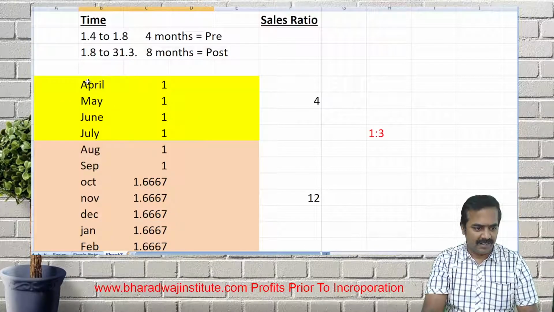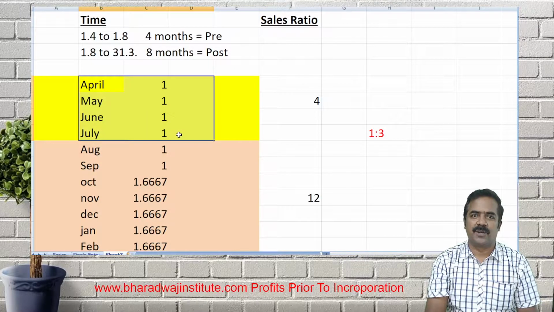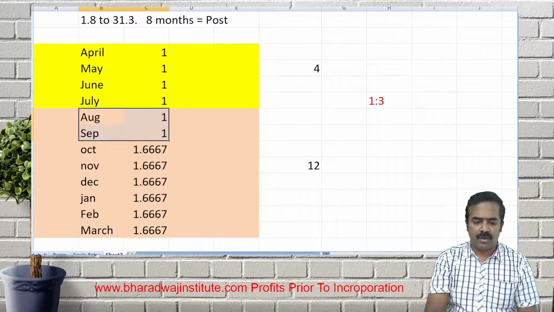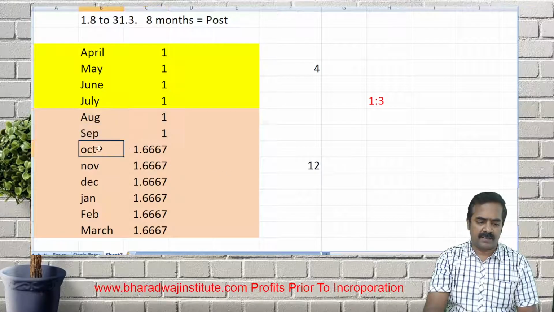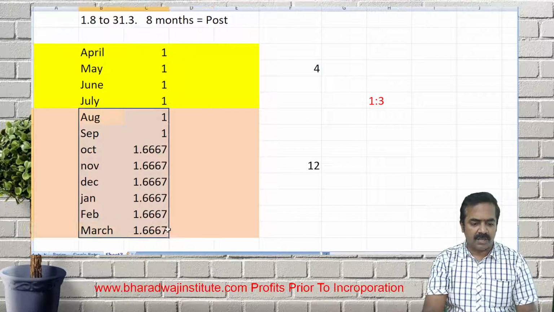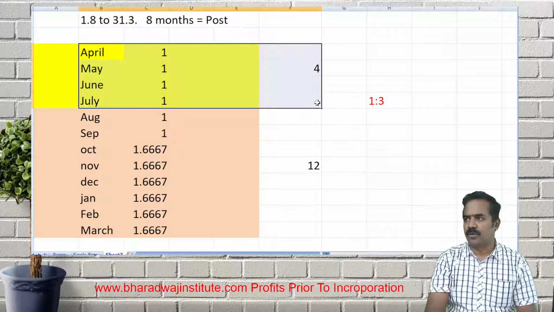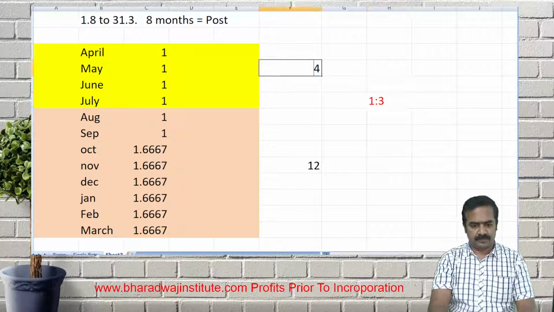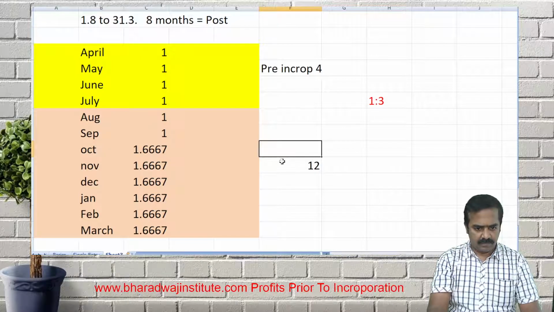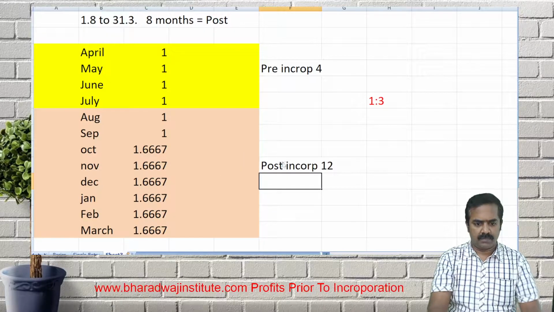லாஸ்ட் I'll repeat. இதான் ரொம்ப ஈஸியஸ்ட் மெத்தட், எல்கேஜி மெத்தட் மாதிரி. ஏப்ரல், மே, ஜூன், ஜூலை சேல்ஸ் இஸ் வாட்? 1 rupee each. ஆகஸ்ட் அண்ட் செப்டம்பர் ஆல்சோ 1 rupee each. Thereafter increases by what? 2/3. 1 rupee ஓட 2/3 எவ்வளோ? 0.67. So 1.66667 வரும். That is from October to March. So August to March add பண்ணீங்கன்னா you will get what? 12x. April to July pre-incorporation how many months? 4 months. So 1:3 ratio. எக்ஸாம்பிள் 1 சொன்னா பாத்தீங்க சார், எக்ஸ் சொன்னா பிரச்சனை.